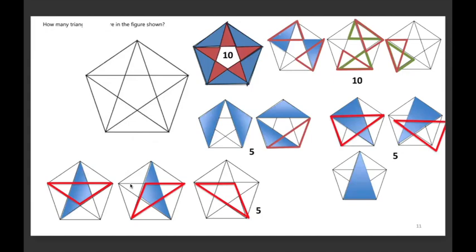So we know when we first counted all the single triangles that are there, there were 10 single triangles. So 10 plus. After this, I found out that every edge that is there will have one triangle here and another triangle here. As every edge forms two such triangles, that means 5 edges multiplied by 2 triangles along each edge, and these 2 triangles are made up of 2 small triangles, which makes up 10 triangles. This is what I mean. That repetition is going to happen throughout the edges.